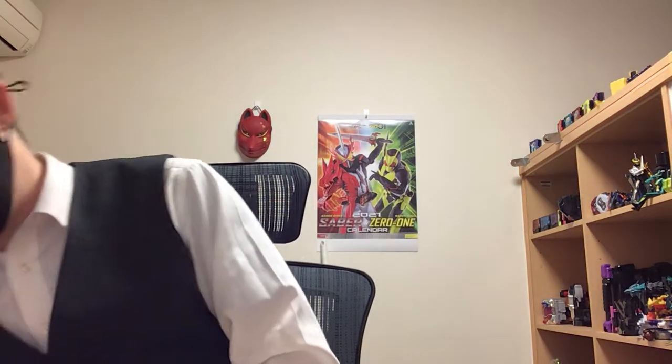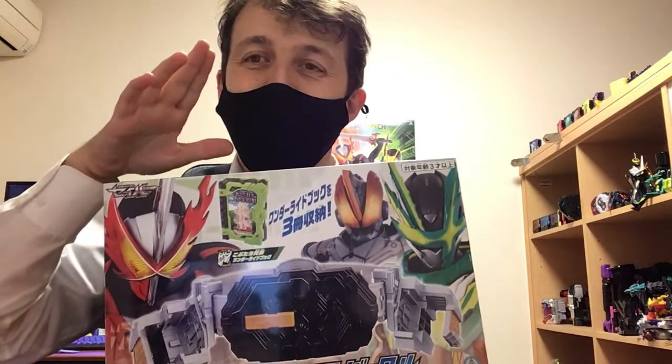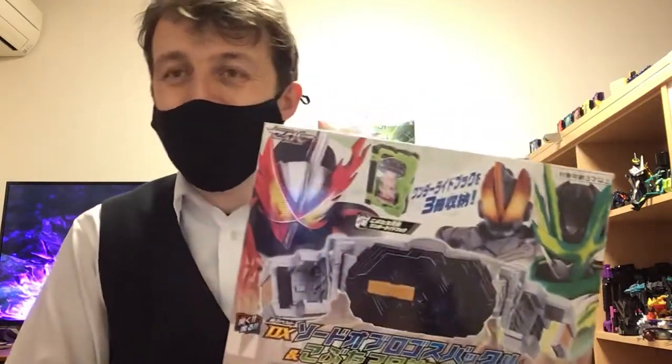And the second thing we're going to look at is the Sword of Logos belt buckle. I mainly bought it for the Three Little Pigs Wonderide book, but you also get an extra sword holder, that sort of thing. So it's useful. And then we'll look at the Jaou Dragon.